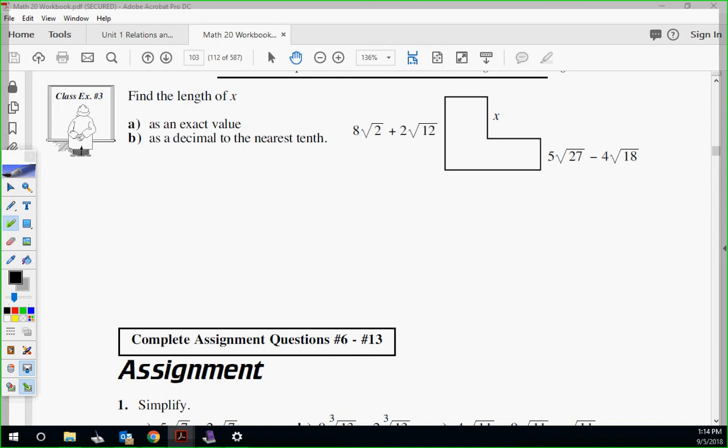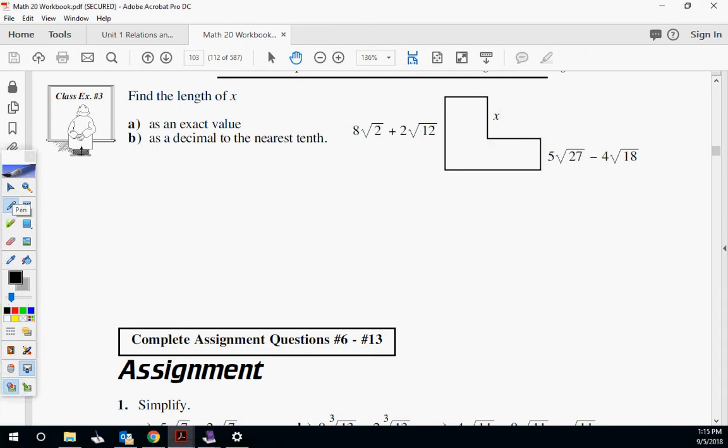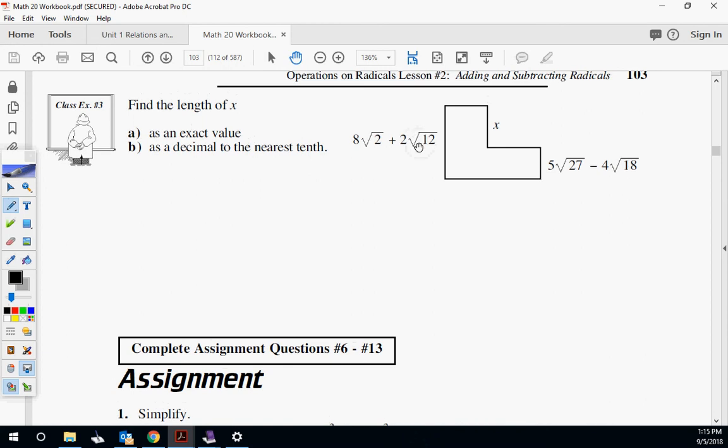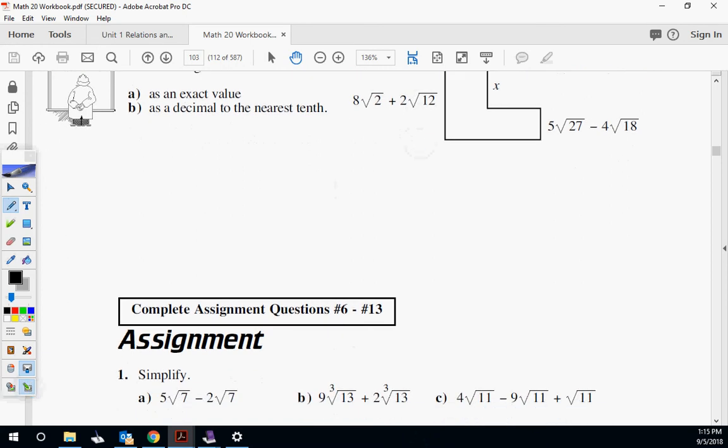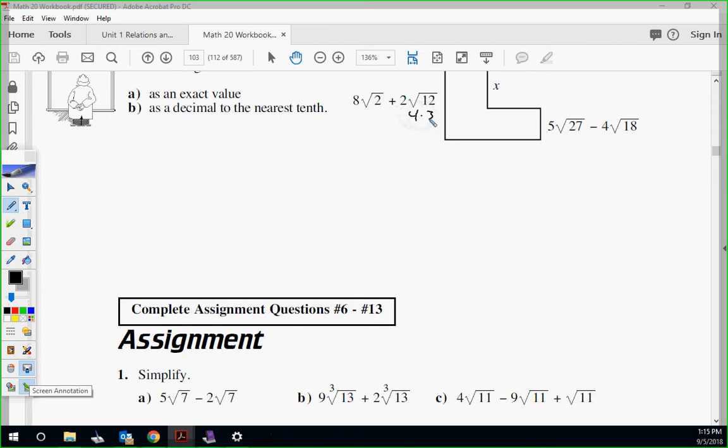I'll try another way. Do you guys see you have this whole side here, right? Well, we only want this piece of it, and this is canceling this piece. So we're just going to subtract that to figure out what this is. Okay? So just keep that in mind. So while we do that, we go simply 8 root 2 minus 2 root 12. We know 12 can be simplified, so let's go ahead and do it now. 4 times 3. Okay, 4 times 3. Let's just do all these. 9 times 3, 16 times 3.